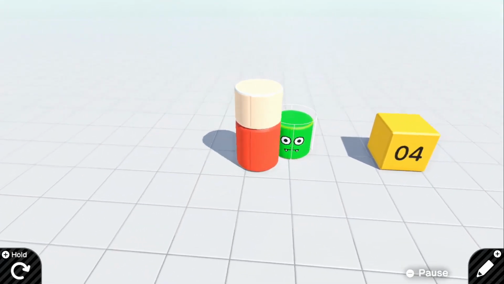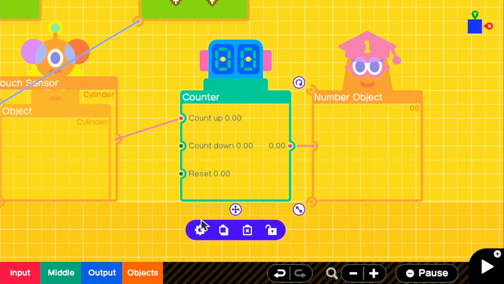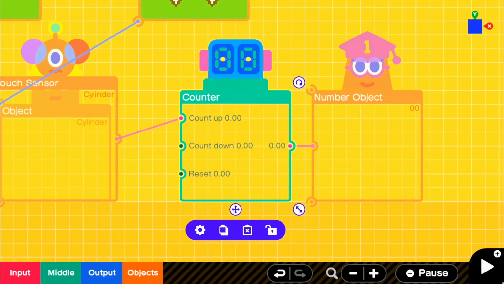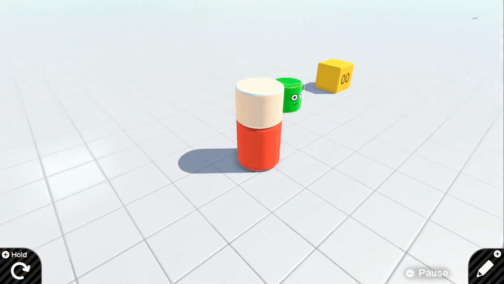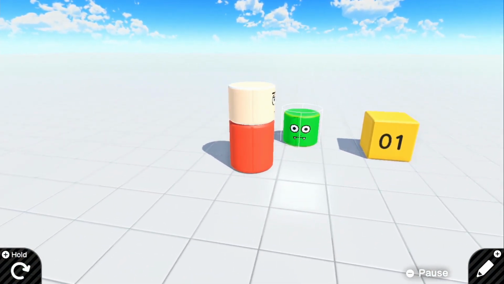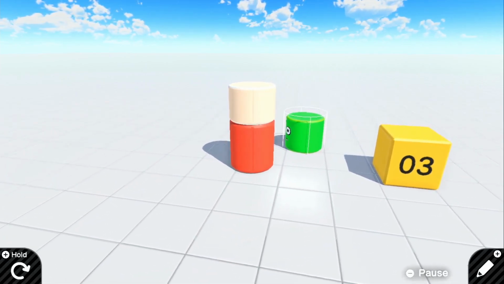If we touch it once, oh, see, I forgot to change something. We need to change this on change from 0. What that means is we don't want to be touching it for a long period of time and it continuously counts. We want it to be a one-time thing, if that makes sense. So if we go in the game again and touch this once, our number counter will do it once. If we touch it twice, that counted as 2.